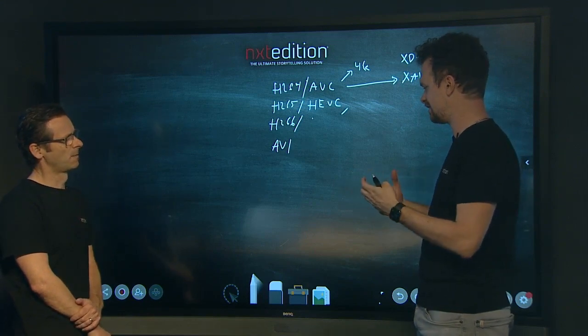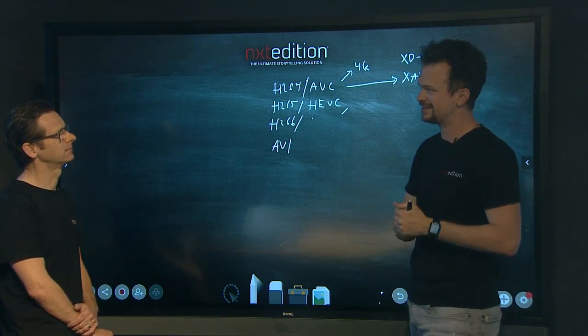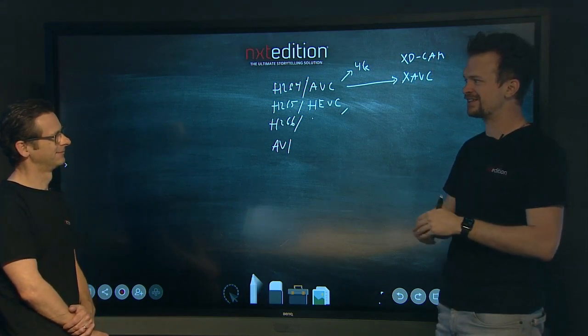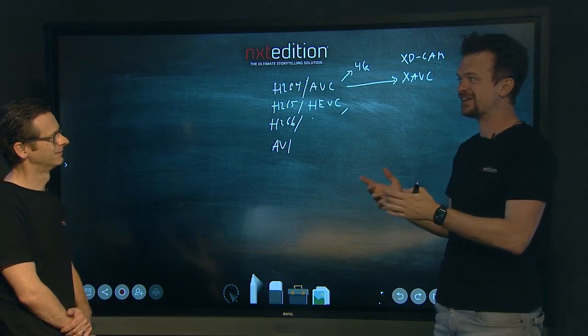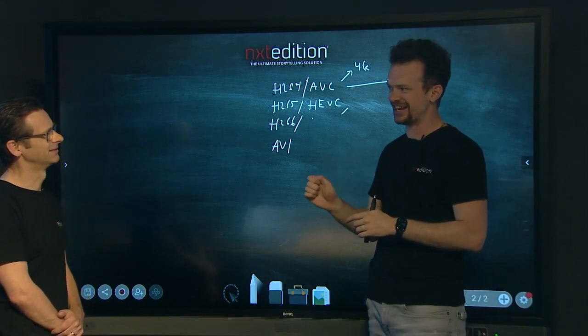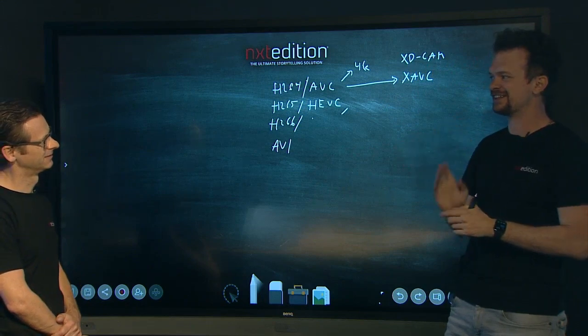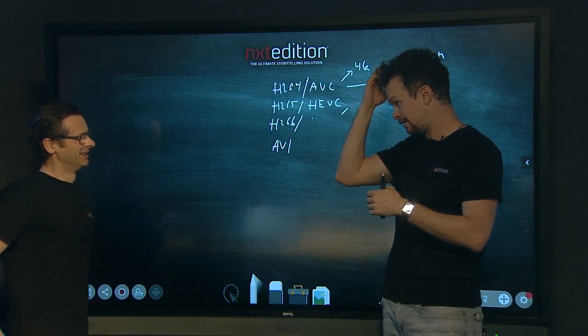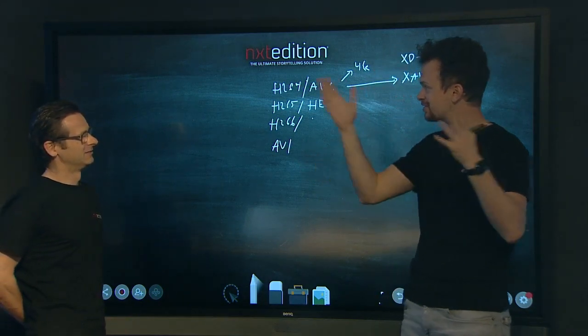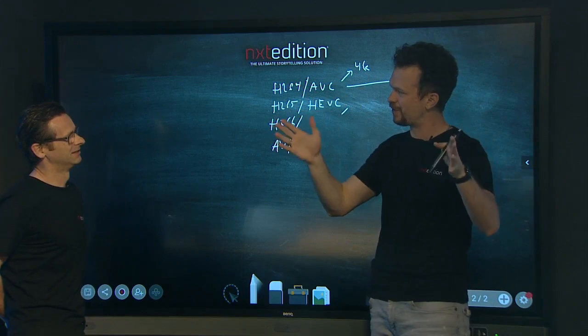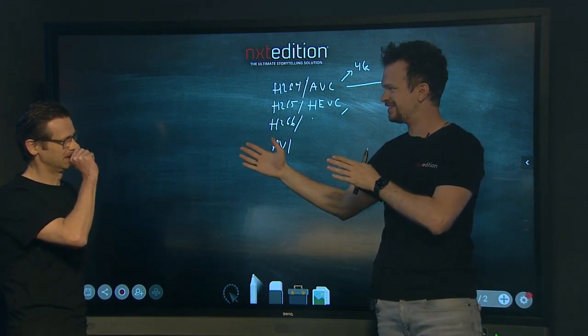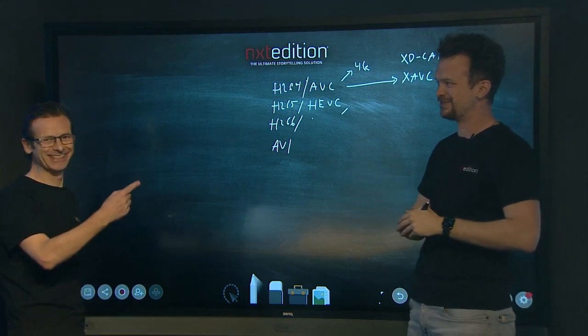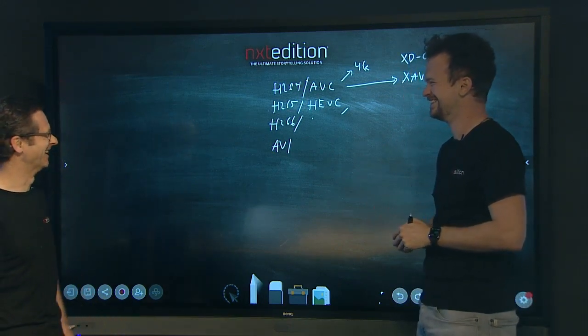Yeah. Exactly. So, then often you have this scene change threshold parameter. And we actually use that in Next Edition when we try to automatically figure out a good thumbnail. Mm-hmm. We're actually trying to find the first cut scene change in a video. And we use that as our thumbnail. Yeah. Because the first picture is usually not the one we want. Yeah. For example, many, some films start with the intro or the trailer or whatever. Yeah, yeah, yeah. And you don't want that. You want the first frame after the intro. Yeah, yeah. And then usually, you know, without using advanced AI, that's, you know, one way to fix it. He's looking smug because he's worked something out.